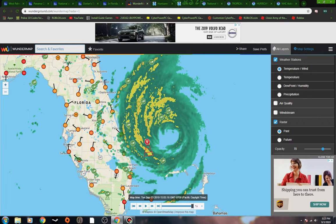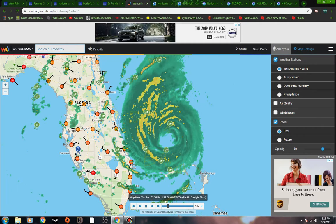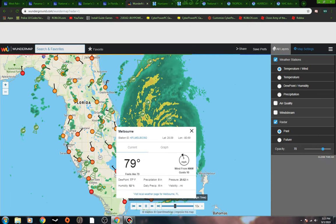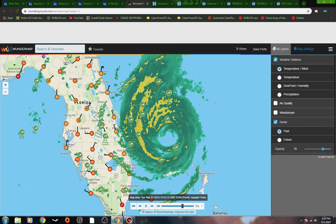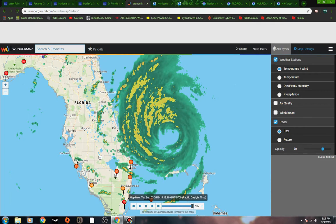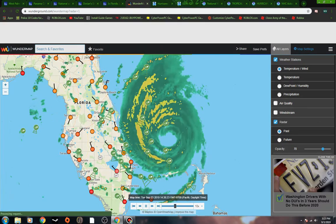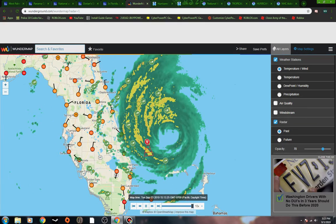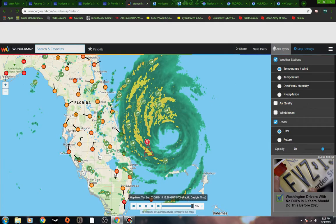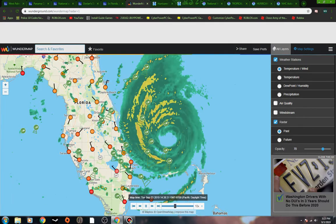Look at that tornado, radar indicated tornado. Maybe false, just so you know, but it's just saying, hey, there's some rotation here, which all thunderstorms do. I'm not seeing any. There was St. Augustine with a 35, which makes sense. That wind's going to be shooting out of the north. It's like a big sinking hole in the atmosphere. All the wind, the atmosphere sinks into this low pressure system.